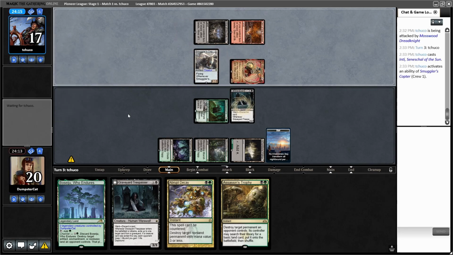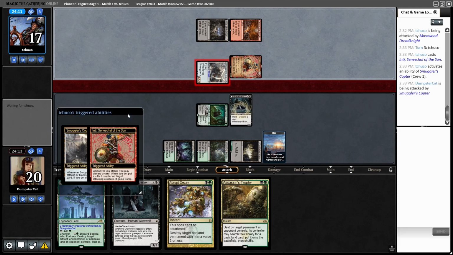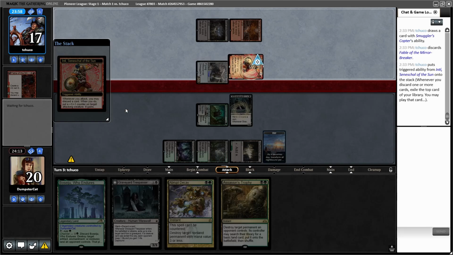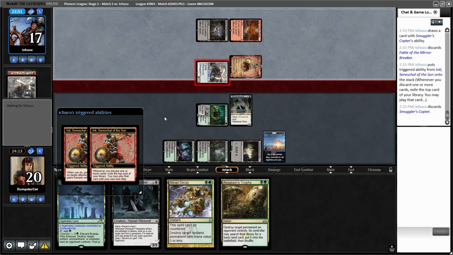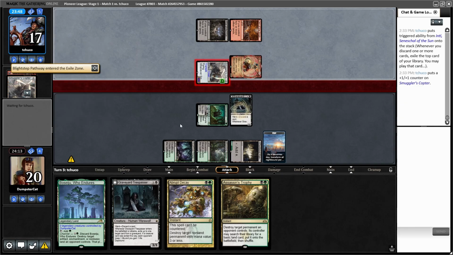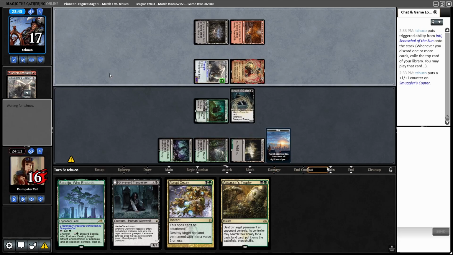So it looks like they are on the lower to the ground version of Rakdos Midrange. I guess, do you even call this Midrange anymore? I guess so. I still have Fatal Push, Thoughtseize. But yeah, this Inti card is really good with the Copter. Okay, so exiles another Inti. They discard a Fable, which could mean they have another Fable, or they don't have a third land. And a Pathway, okay. So it hits me for 4. It's a lot of card advantage there.